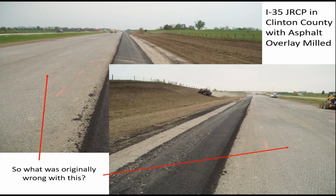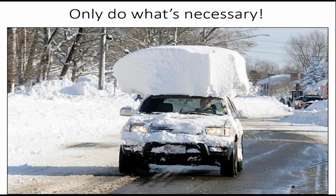This was about 10 years ago, a piece of I-35. It was in an area of the state where we traditionally had a lot of D-cracking susceptible aggregates. So I expected to see a lot of D-cracking when the overlay was removed, but that wasn't the case. Looking at this pavement, I realized that if we could go back in time, we probably would have addressed this a little differently, rather than covering it up right away when there were perhaps just a few mid-panel cracks and some minor spalling occurring at the time. So the mantra here is only doing what's necessary.